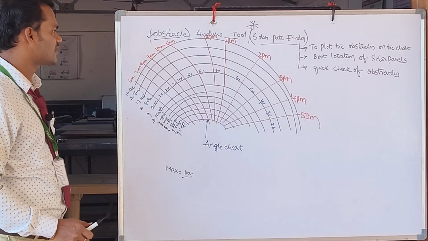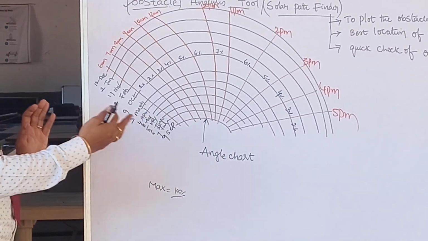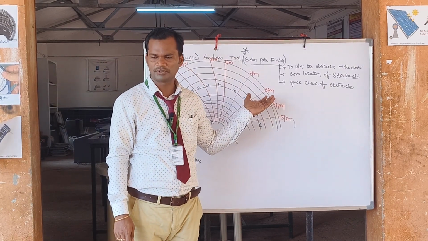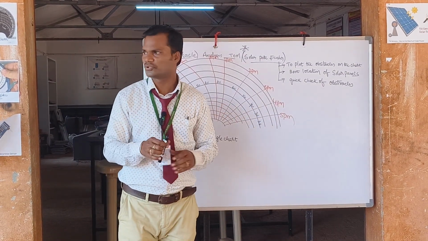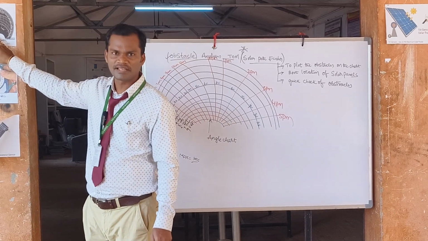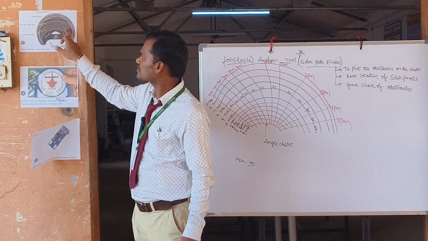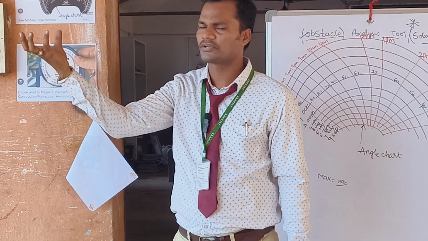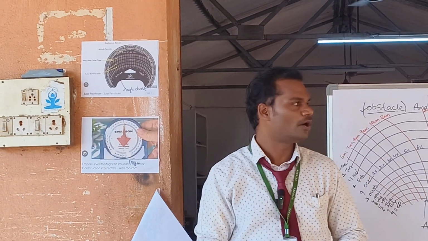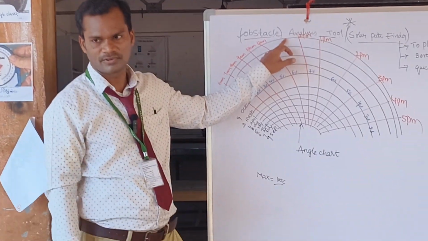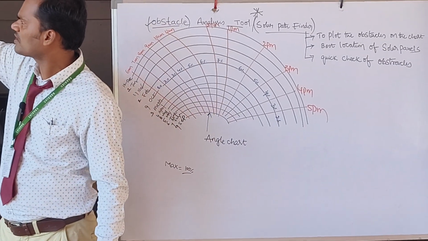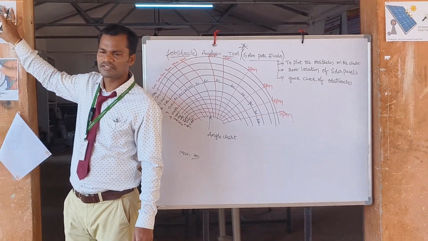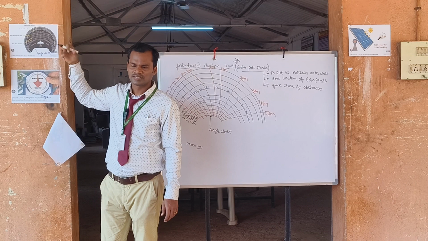Okay, now coming to the basic logic, you can see this is not a big complex tool, it is like a normal physical tool. It's not purely electronic based. The original structure will be like this. So this is like a sphere, a small ball you can place on a tripod, and you can identify how many obstacles are there. So this is how the tool looks, but now we are trying to understand the importance of this tool and how to measure the obstacles.